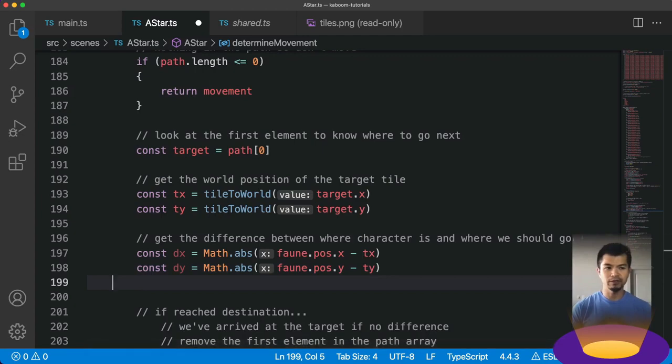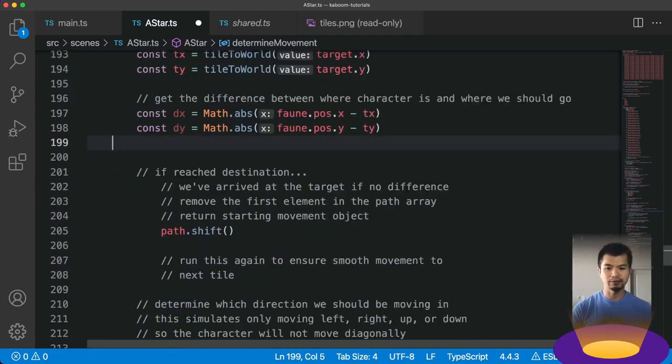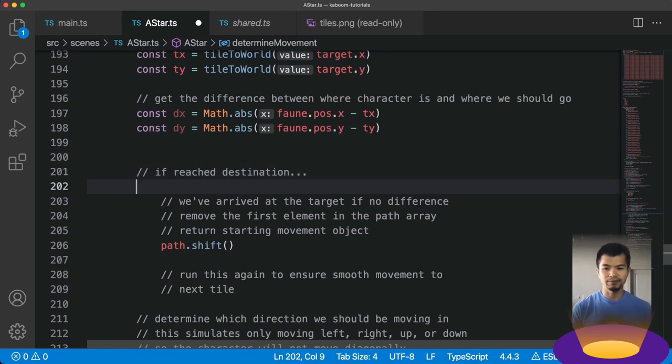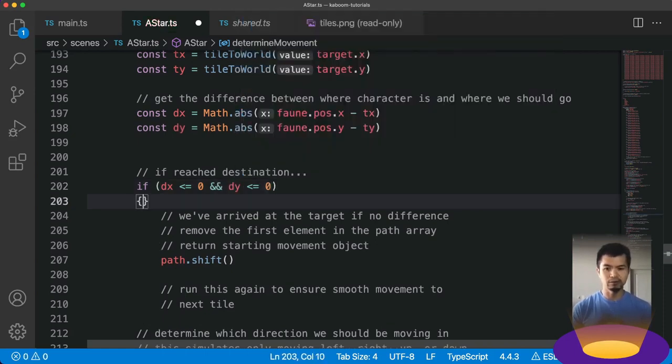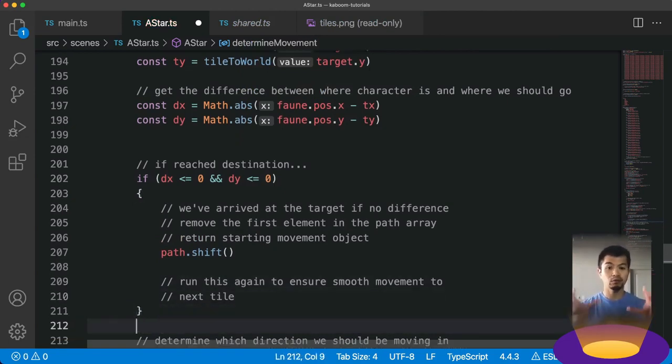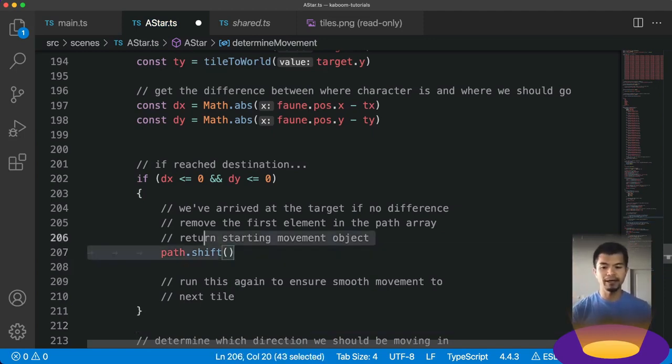So if we've reached our destination down here, this is pre-made code. If we've reached our destination, that means the difference in x and difference in y is less than or equal to 0. So let me do that. If we've already reached our destination, we can get rid of that target destination tile we're going to.